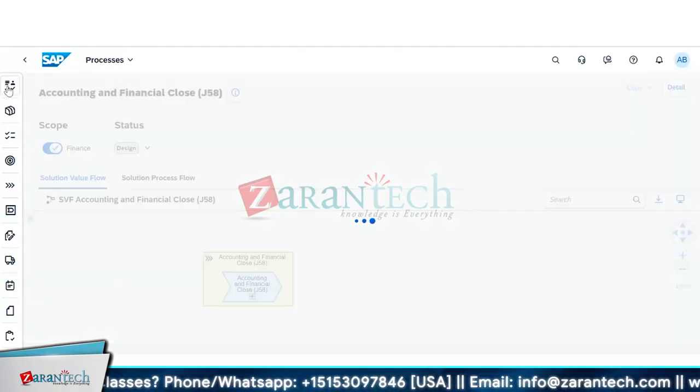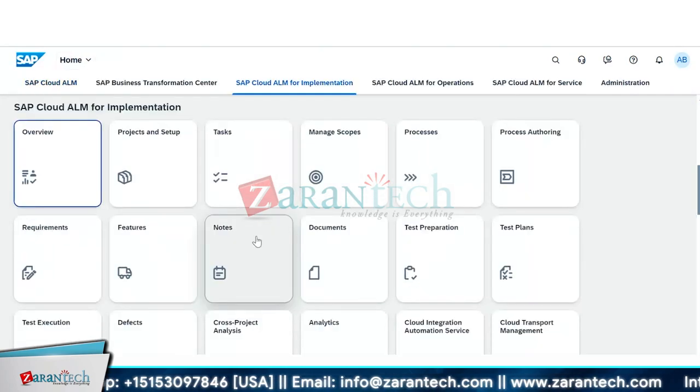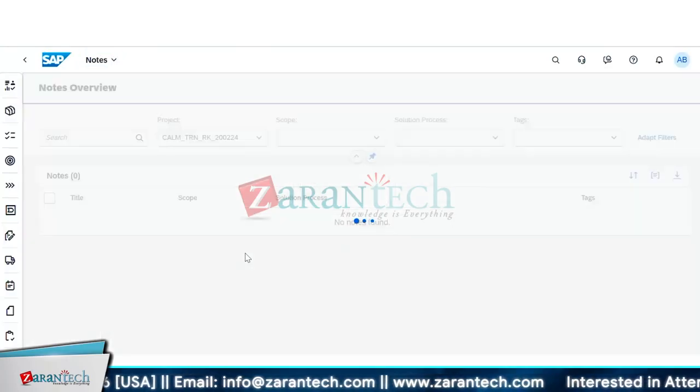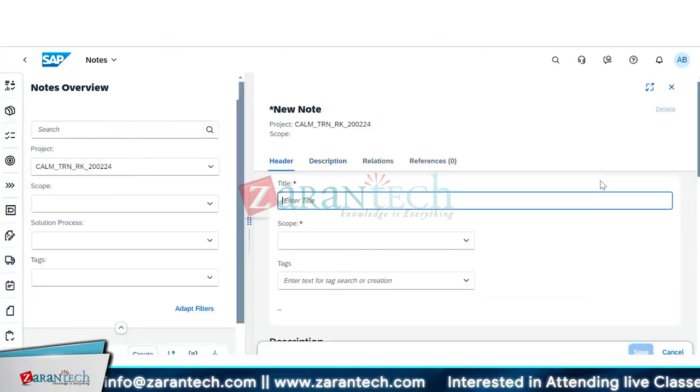You're asking what is the use of the notes overview? Whatever notes you have created, you can see here, or you can create your own notes, right? It makes more sense and is more helpful when it is connected, like when you are doing workshops or in a meeting and you create notes. If I create a note, I might miss it, and it would be difficult for me to find it later on, right?